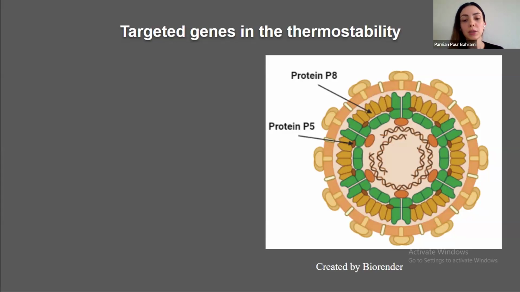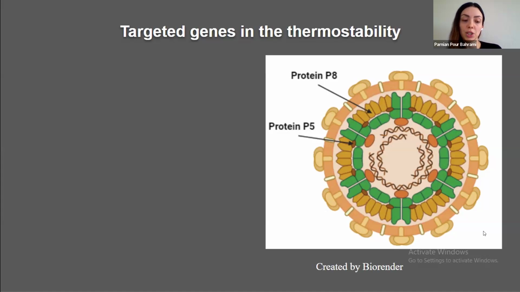So since we are using sequencing, we need to target and identify the mutation. As you can see in the picture, on the outer surface, we have the membrane of the virus, which originated from the host, as I mentioned before. In the middle part, we have the protein coat, and in the inner part, we have the viral genome. Phi6 has a segmented viral genome, and it has 3 segments: small, medium, and large.